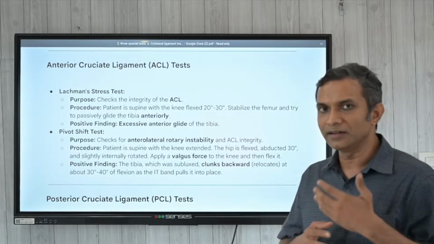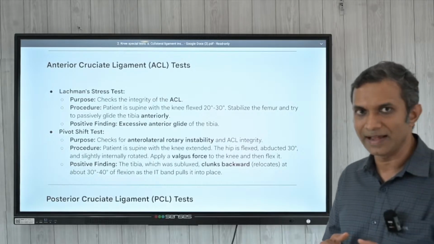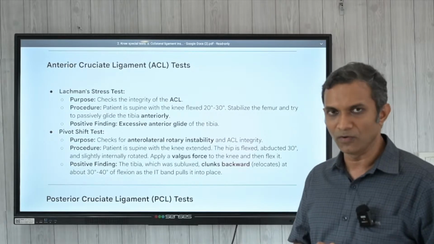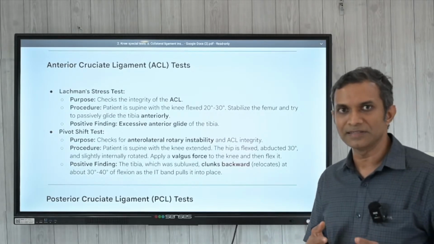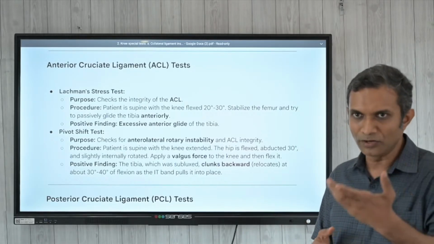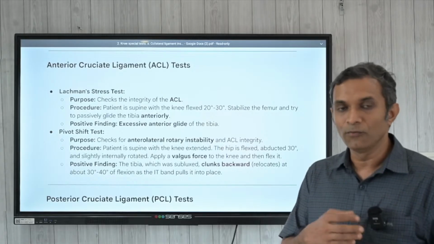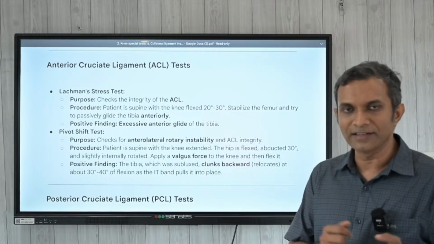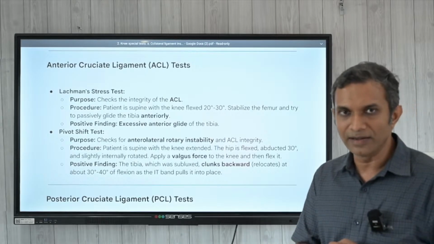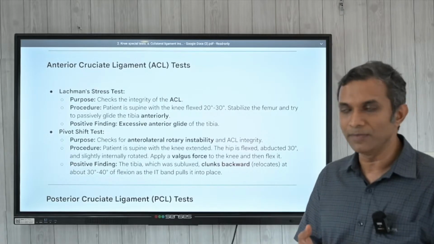So when we hear the term anteromedial instability, what does it signify? It signifies that both the anterior cruciate ligament and the medial collateral ligament might be involved. These are concepts that we learn by understanding. This can't be simply mugged up. We need to know where the medial collateral, lateral collateral, anterior cruciate and posterior cruciate ligaments are located and in which directions they give stability. Then, depending upon the name, anteromedial instability or anterolateral instability, we can come to a conclusion about which structures might be at fault.